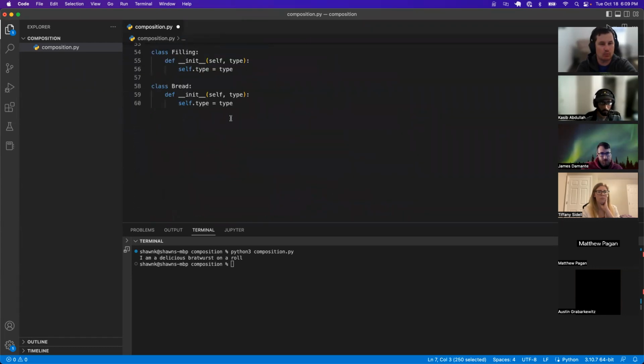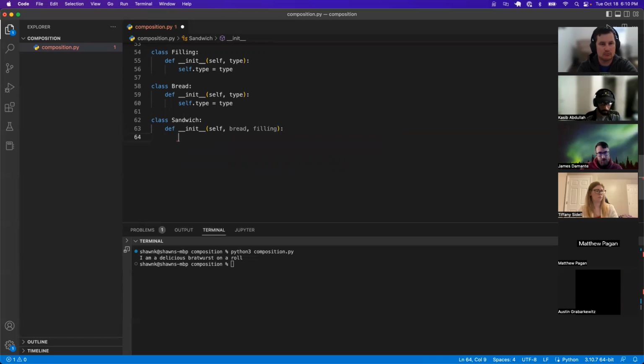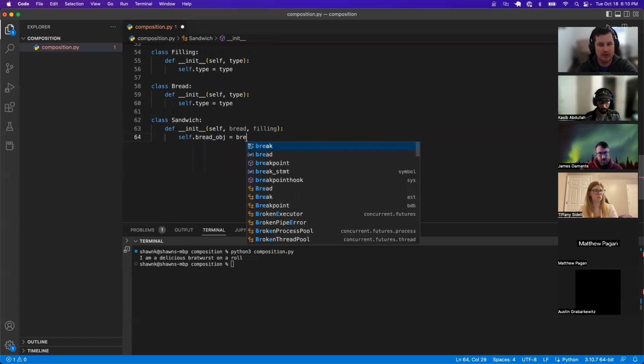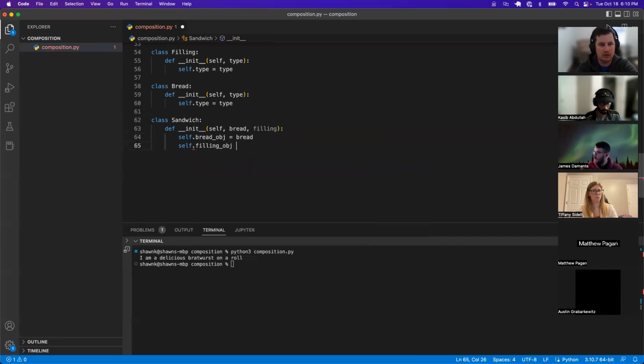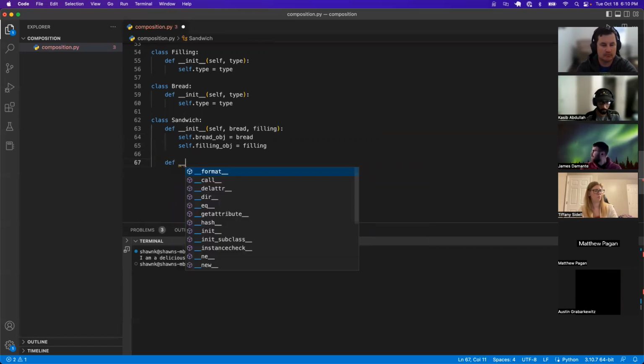We have a new class sandwich, and we'll call it bread obj because it's a bread object, just to make it clear. Filling object equals filling. And then say we want a string method.